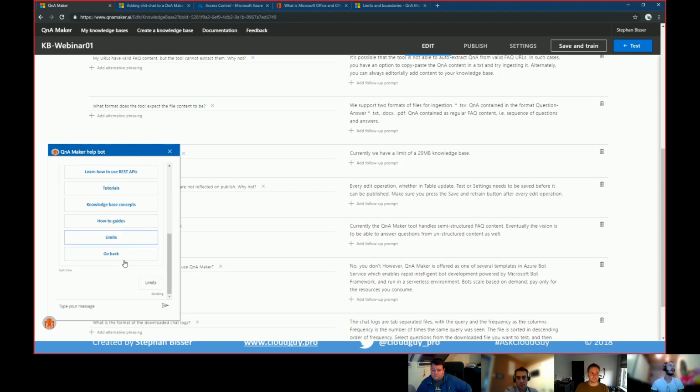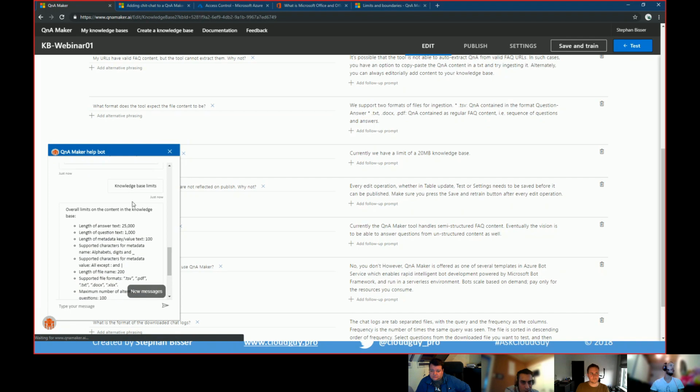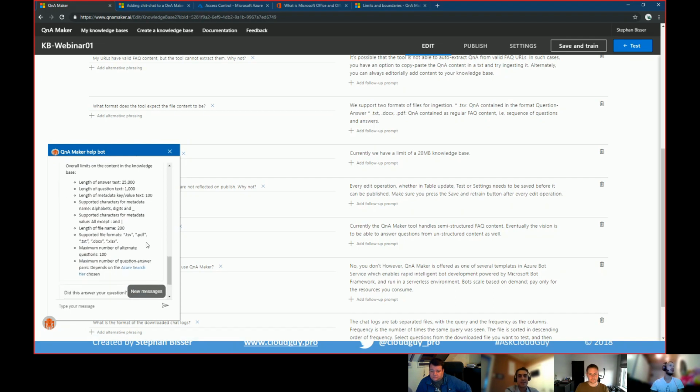So Rick, you asked in the beginning, how about the limits? Mm-hmm. So we want to know something about the limits. It gives us certain possibilities. We want knowledge base limits. We want to know how much data or how many questions we can store in that knowledge base.